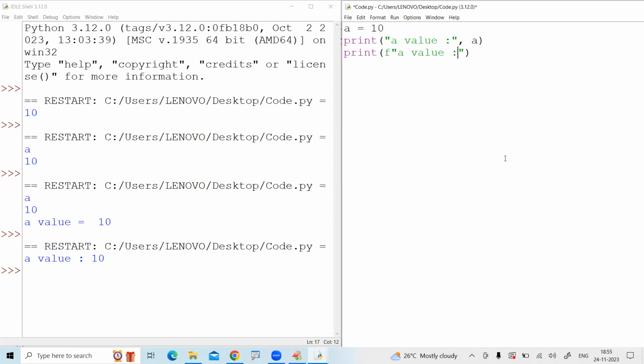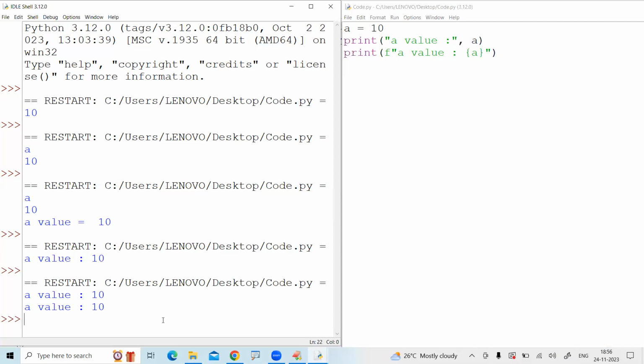But where you are printing the value, you need to specify it in braces, simply A. When you are executing the code, everything is printed. Just run. See, both are the same. So this is the correct way of printing. We are just formatting the data. This is a simple way of printing.